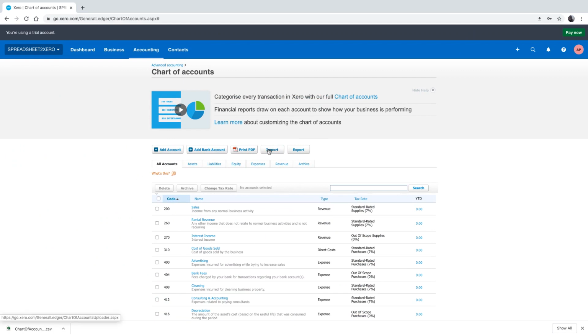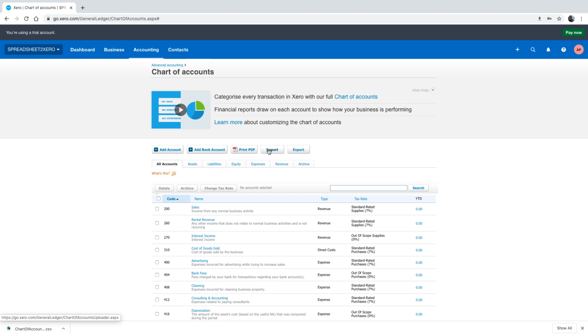So one important thing to note on re-importing is that once you import this chart of accounts template with the changes, these will override the default chart of accounts that you just had. Now remember, if you do find this tricky, which it can be at times, you can always ask your advisor to help you out. Or when in doubt, just use Xero's default chart of accounts.